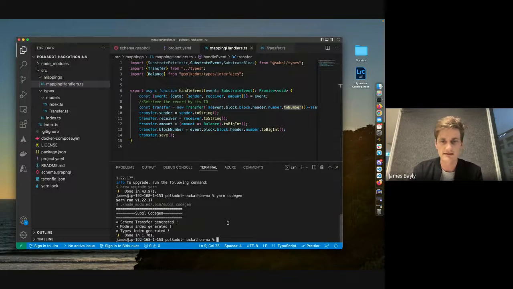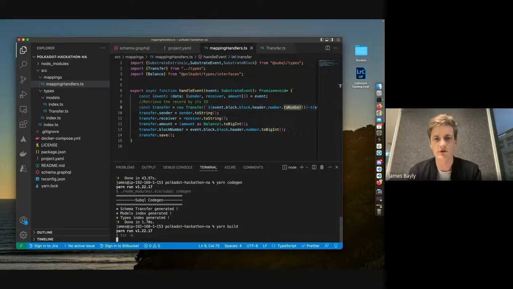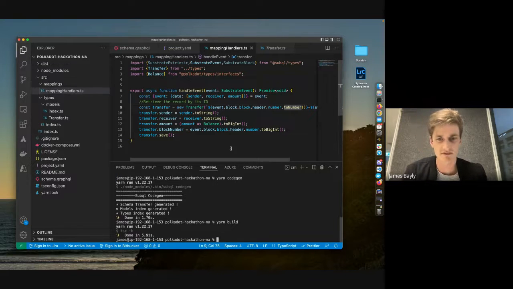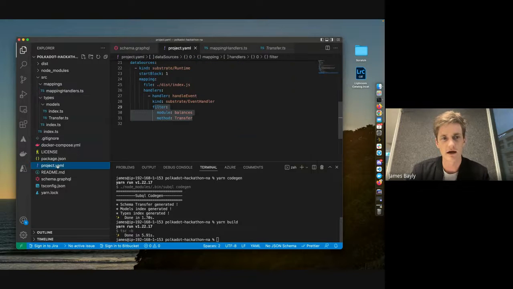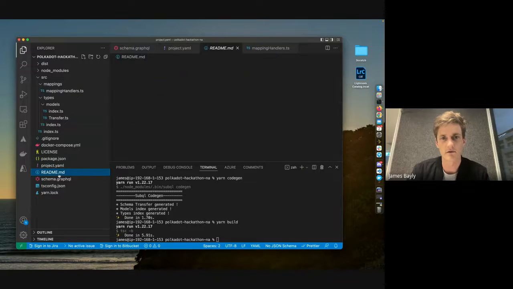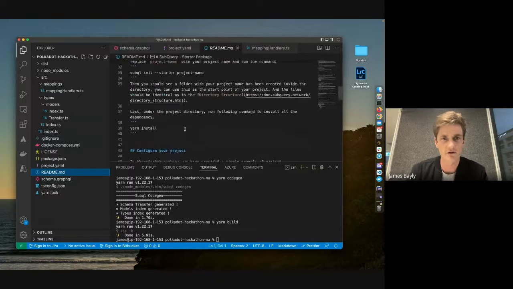Cool, that's it. That's how easy it is. I'm going to run yarn build at the bottom here. I'm just going to run off and build this project, and I can start Docker. Docker is always really moody on my system, so let's hope it works. You can run this in Docker on your local machine.